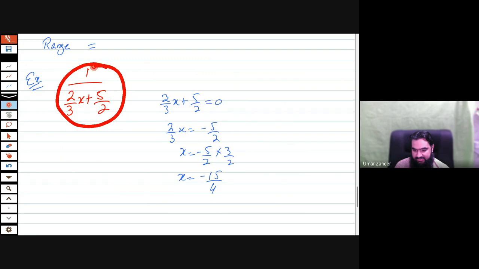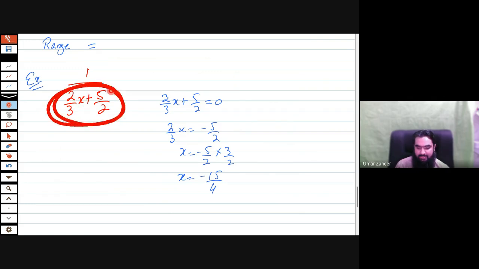Look at here. What type of case it is? It means you have a variable in the denominator, and the denominator must not be 0, right? So we will find that value of x in which the denominator will become 0. And how we can find it? Just take this value equal to 0, find the value of x. So this is the value when you will substitute it here.